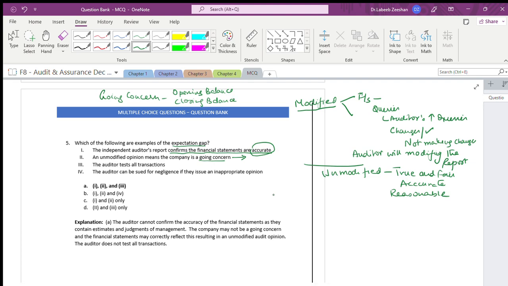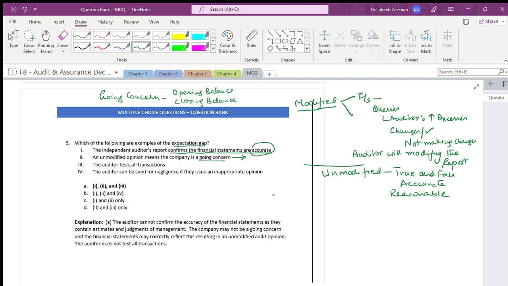Is that the most important thing, that the auditor has to give a report, is it right? The auditor has to make sure in the report they mention that the company is a going concern, which means the company is going to continue. But there are various reasons. You don't have cash, you don't have contracts, the company will not have the business. In that case, there is a question mark for going concern. Otherwise, if everything is fine, it is an example of a going concern.